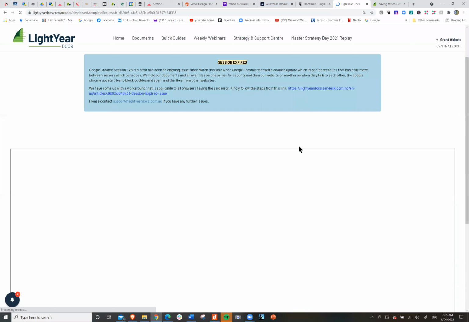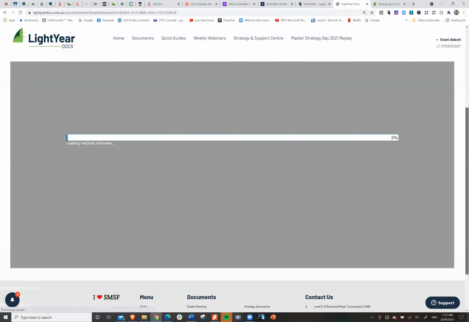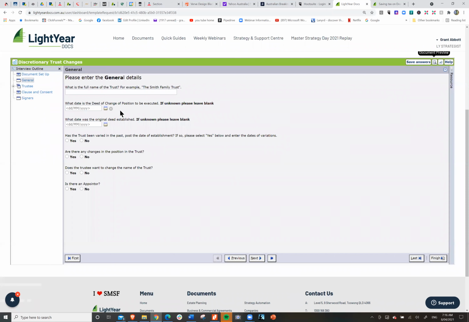Then what we're going to do is we now go into what we call our working part of our interview. This is our iframe, built by HotDocs and also us. So we'll put in there Smith Family Trust changes. We'll put in the Abbott-Family logo because we want to have a bit of a beef up in terms of our legal side of things. So the Smith Family Discretionary Trust. So you'll find that on the name, the front page.